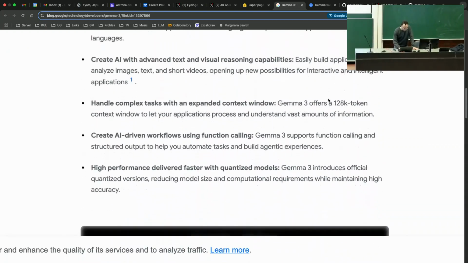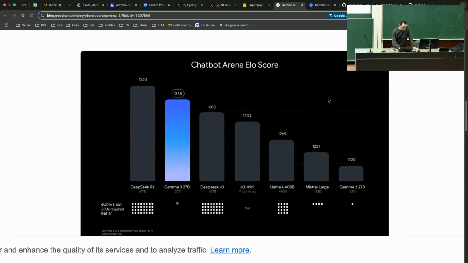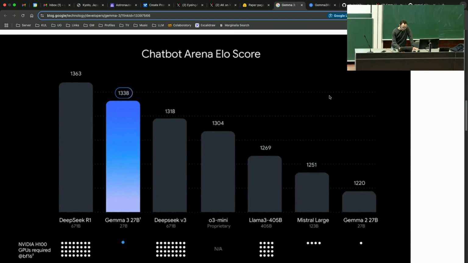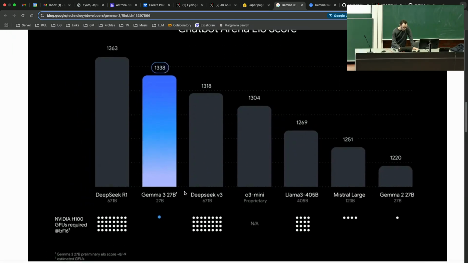So you get, again, a version of a model, and we saw this last time with Microsoft's Phi as well, where models are small enough that they can run on commodity machines. I mean, 27 billion parameters is really not that large compared to the 400 or 600 that you would normally need. And its performance is just behind DeepSeek R1, but better than all of these other models that you see here. It's already available in Ollama, so you can just pull the model down and run it on every kind of modern GPU or modern Mac. This should be relatively easy to run.